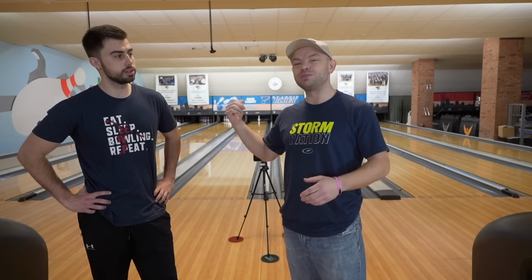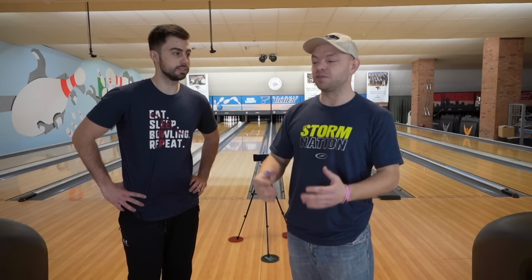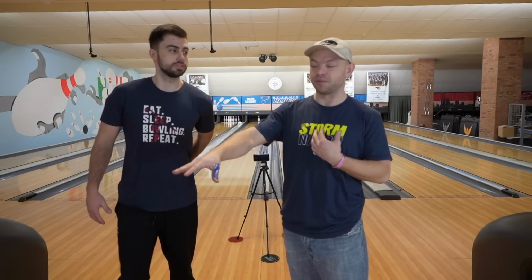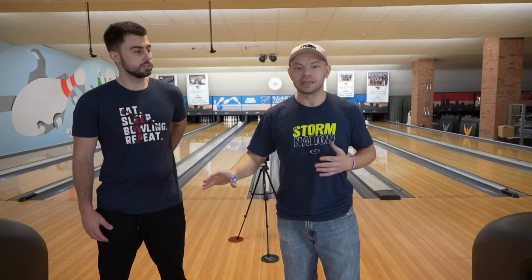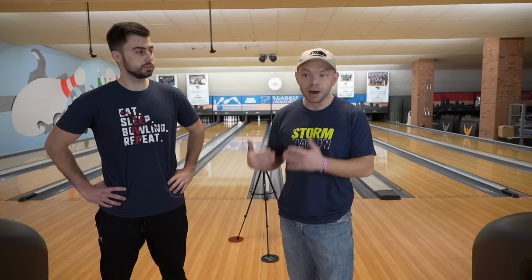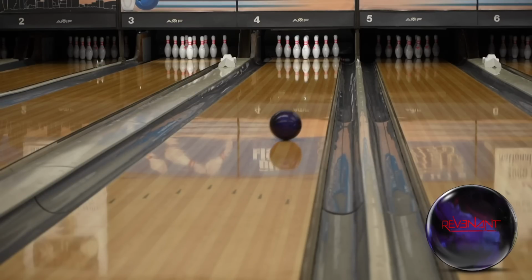On a pattern, we always bowl on patterns that are kind of hard, so this one hooks a ton in the front. So for me, I would actually prefer the Absolute, but it's good that we're getting ready to compare it to a Revenant, because that's probably more so the ball that Kyle would choose, and it's a much different ball, much cleaner and weaker ball. So that's what we're gonna throw now, and we'll see the difference.